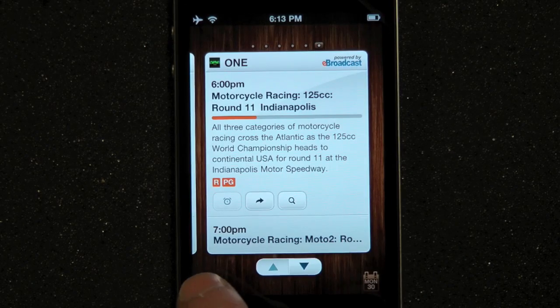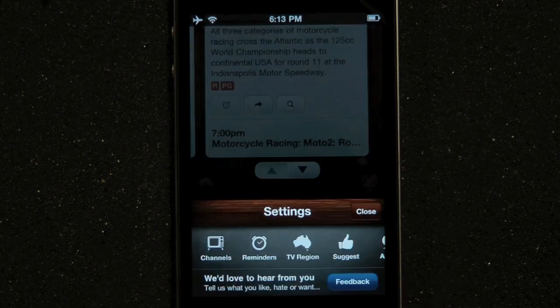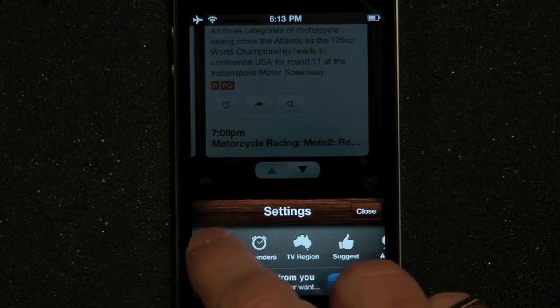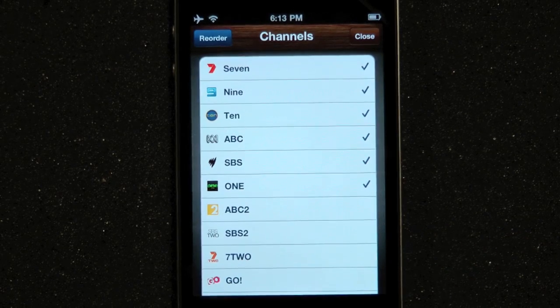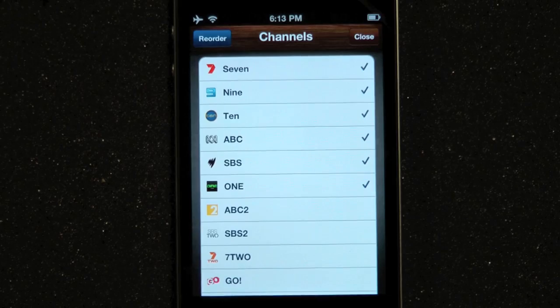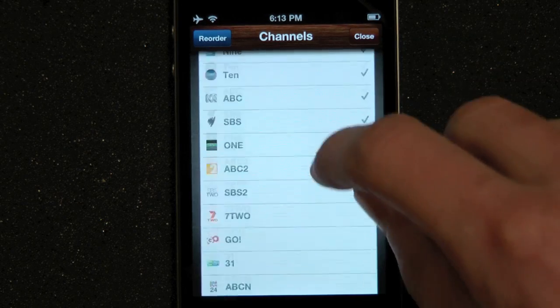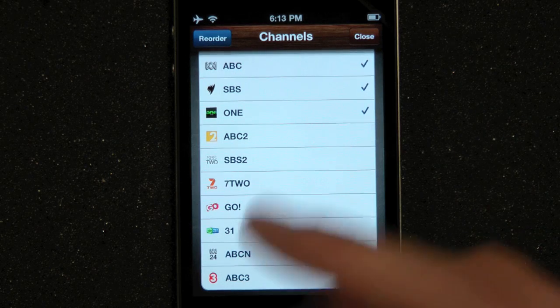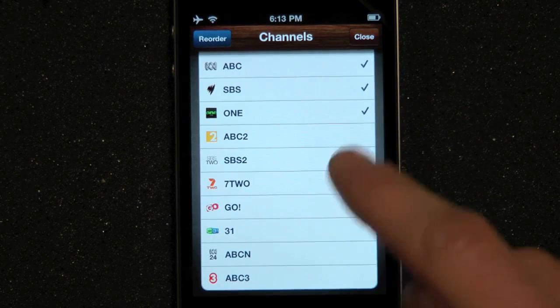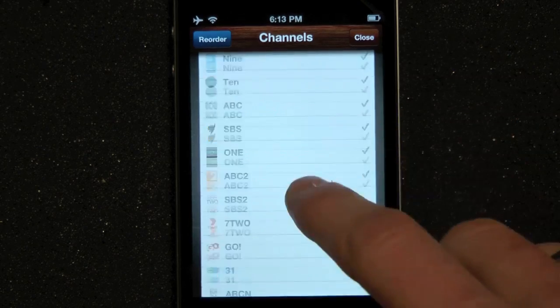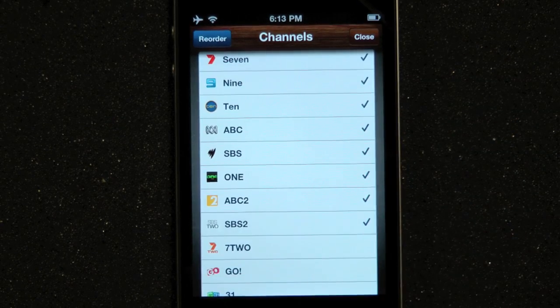Cool. What that also means is we get all of the channels. So we've only actually got a number of channels up here at the moment. I can go into the settings down the bottom here and go into my channels section. I like that. Yeah, you can filter. So just say you don't want the HD ones because your box hasn't got a HD tuner in it. If you don't want the HD ones, you can turn them off. If you're not interested in sport, or maybe you're not interested in the 24-hour news channel, you can turn them on or off. So in this case, maybe I'll turn on ABC2 and SBS.